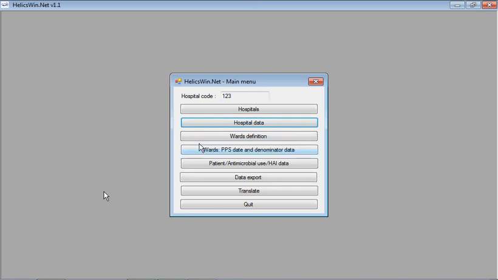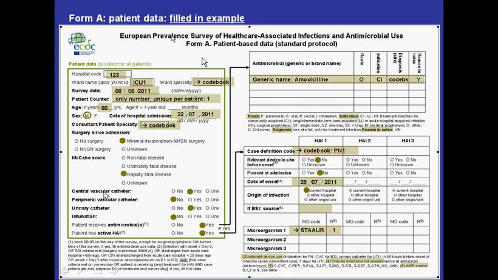Form A is divided over 3 different buttons: wards definitions, wards, PPS date and denominator, wards, antimicrobial use, HAI data. Let us start with wards definition. First, we will show you Form A for a reminder. You will surely remember that the left side, the denominator, is filled in for all the patients.